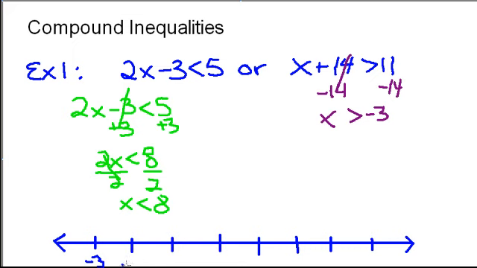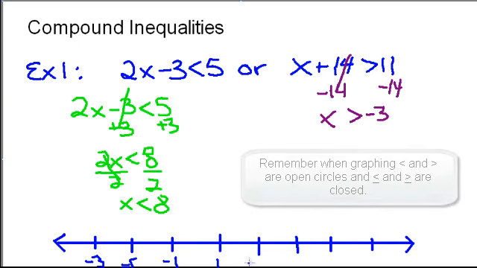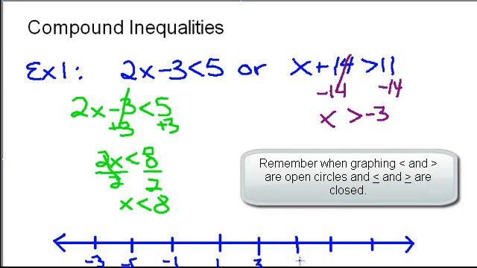So that was negative 3, so this is going to be negative 5. Then we've got negative 3, negative 1, then we have 1, 3, 5, 7, and 9. So all my even numbers are on these marks in between them.